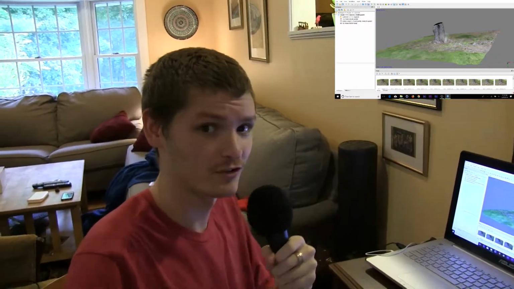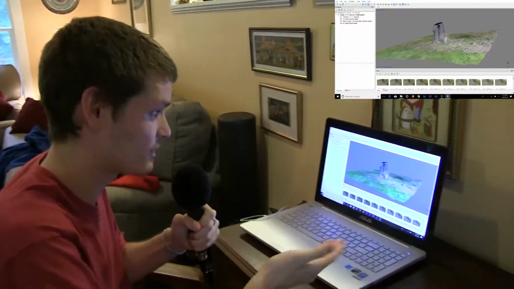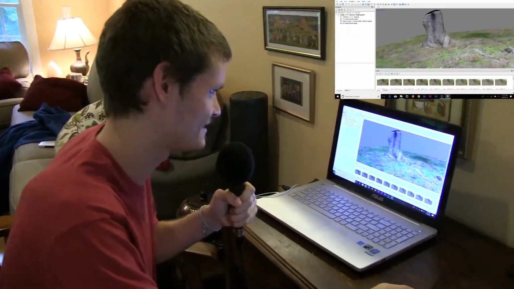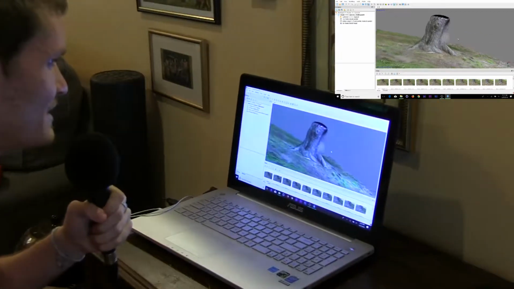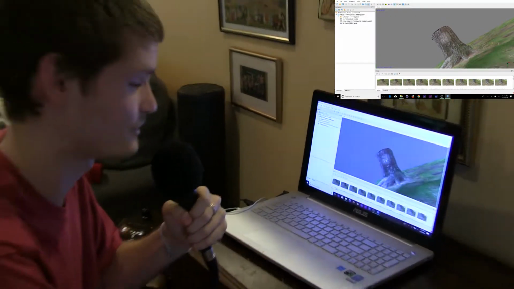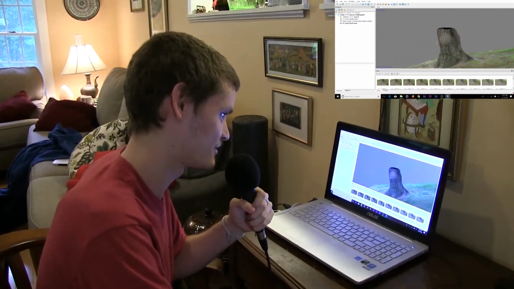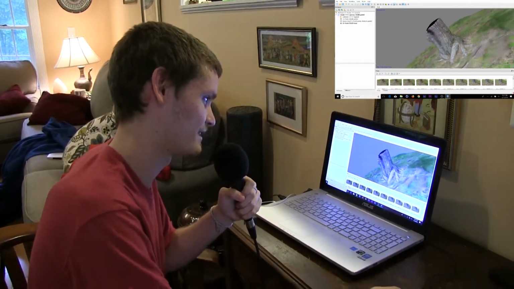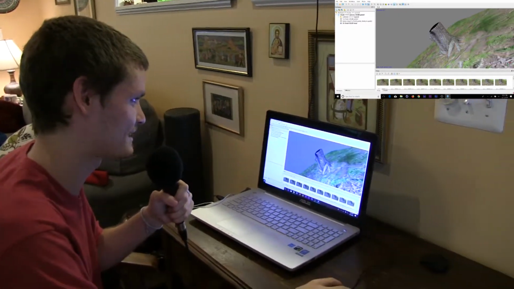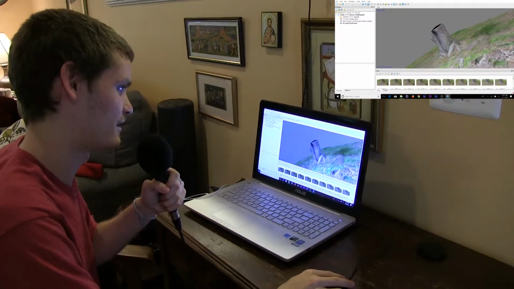So we have built our textures, and at this point we're done. We can export it, we can do whatever we want with this model, but look at this detail. This is a crazy, crazy good result, and we only used medium settings again. So this is actually very surprising that we got such a good result. This looks photorealistic, absolutely.